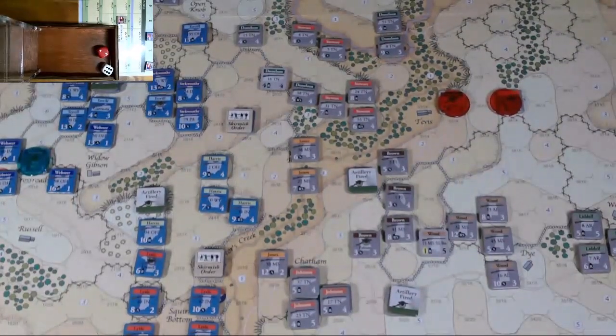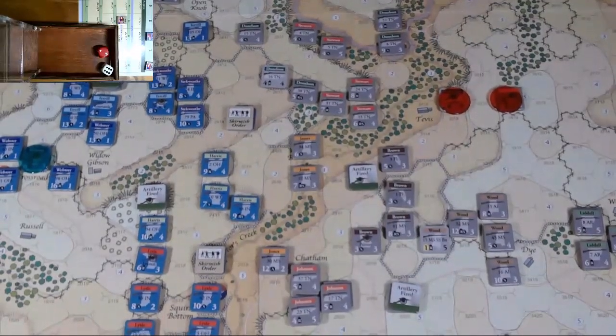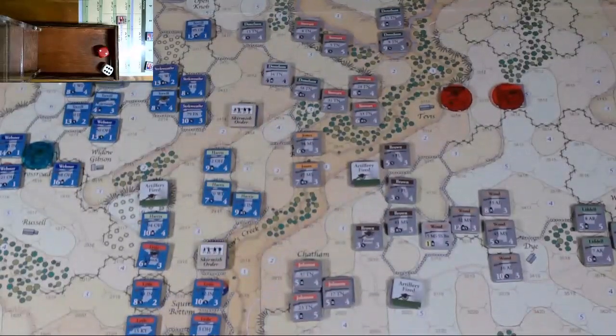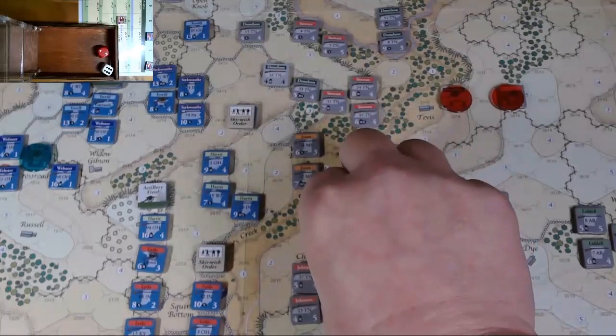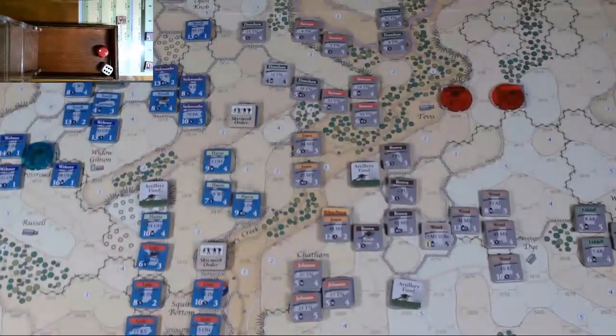Gets a 2 for the depletion, which is nothing. 6, morale hit, and retreat 2. So we'll get our morale marker on here, and he's got a retreat 2. So you can be shaken and go 1, 2 back to there. Pull that back so I can see shaken. Alright, first effective shot for this turn.